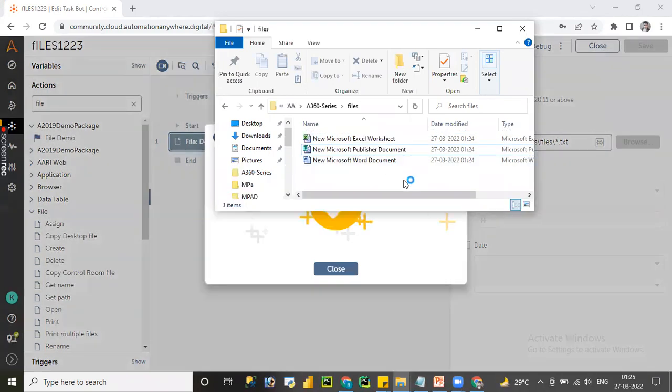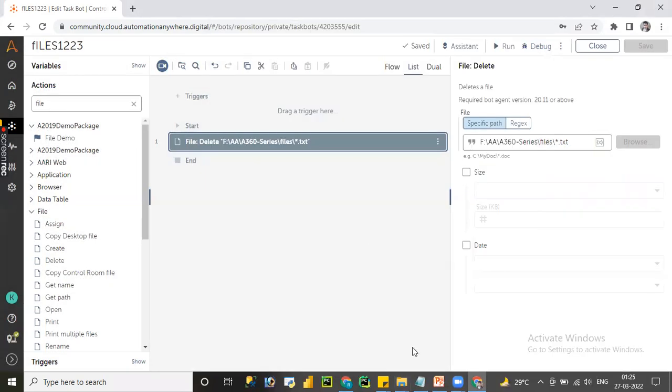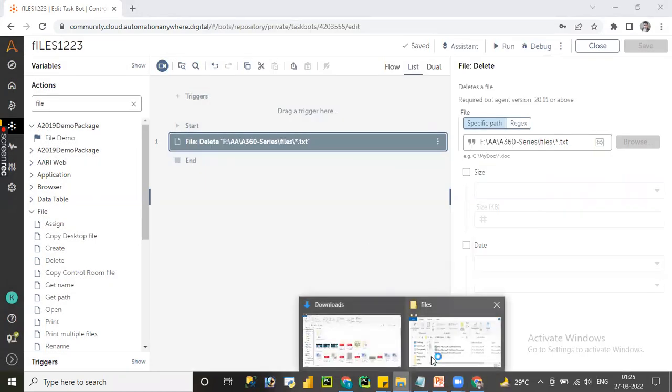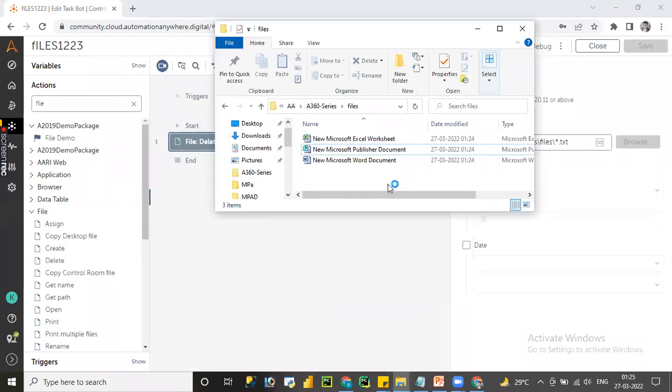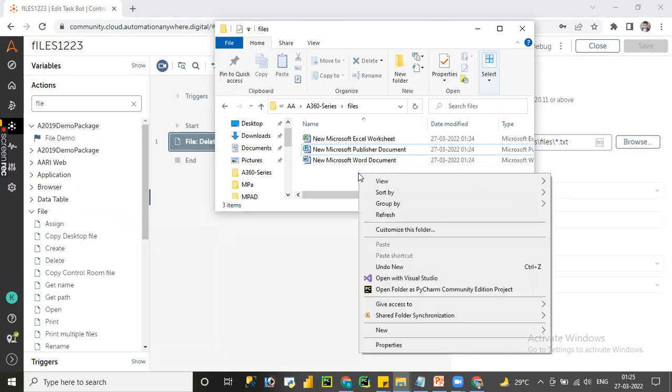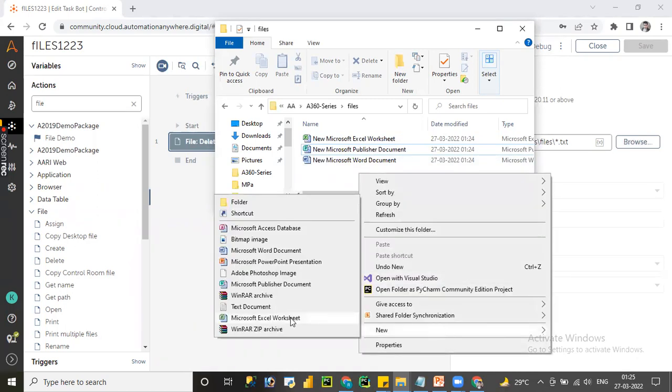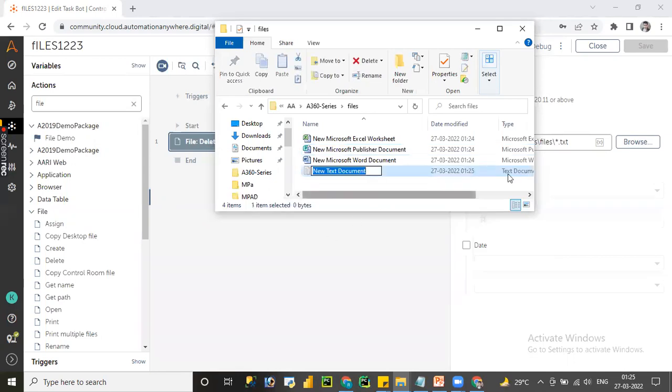Here you can see only the two notepad files are deleted, but my agenda is to delete all the files irrespective of the extension, whether it is able to handle the file name dynamically. Here you can see Microsoft Excel, Microsoft Publisher, and a Microsoft Word document. But I need to handle both file name as well as extension.